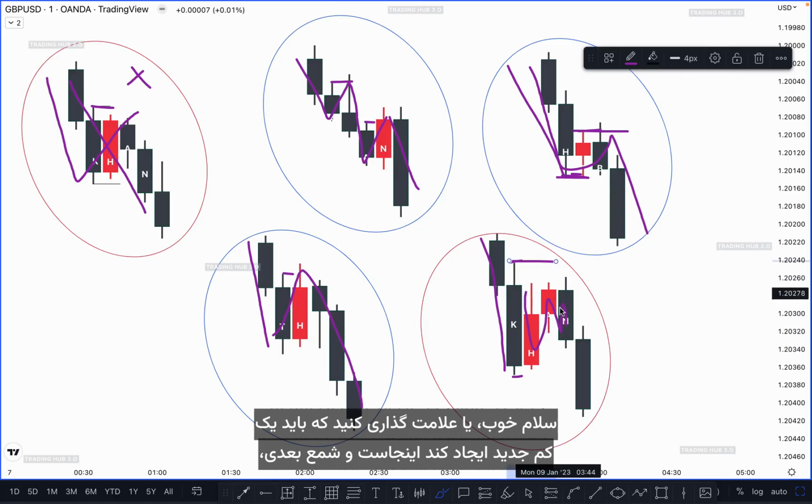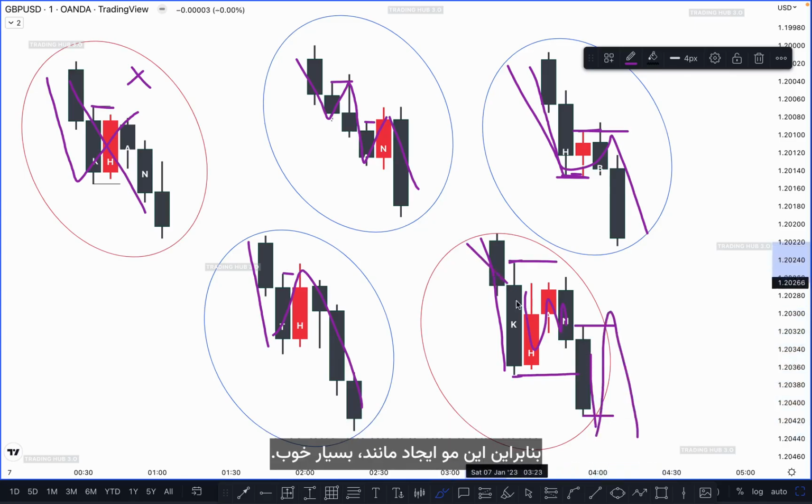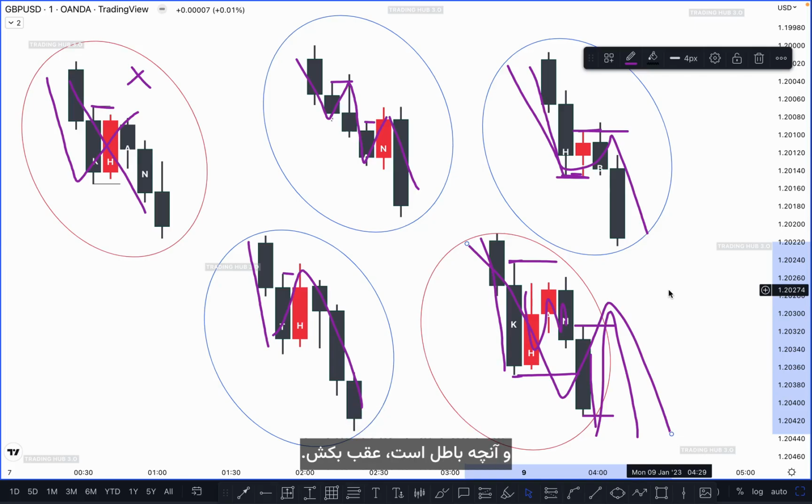Okay, the market should create a new low here, and the next candle goes higher and takes out this move like this. So this move creates a pullback. I hope you understand what is a valid and what is an invalid pullback, and you can understand it better if you read our Trading Hub 3.0 ebook. Then you can understand more clearly.